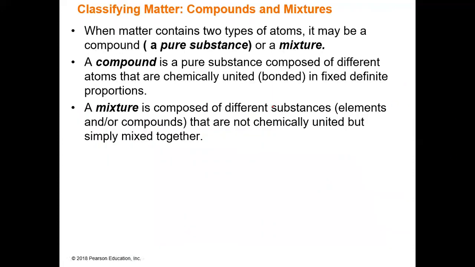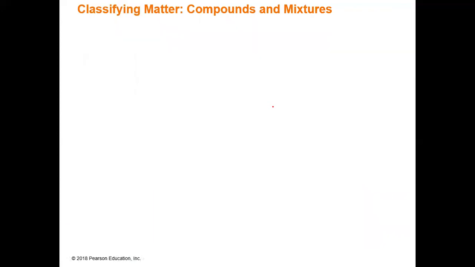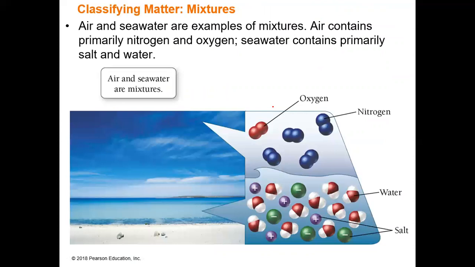So the formula for oxygen is O2. O is for oxygen, and nitrogen is N2. Water is H2O. So those are the chemical formulas for those substances. Substances can be element or compound. And table salt will be NaCl.